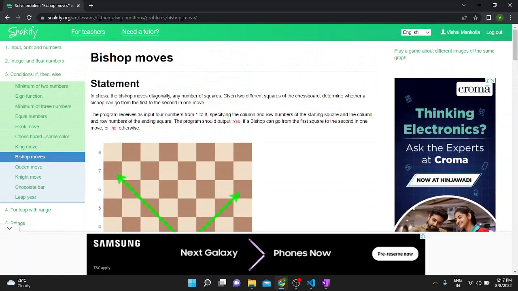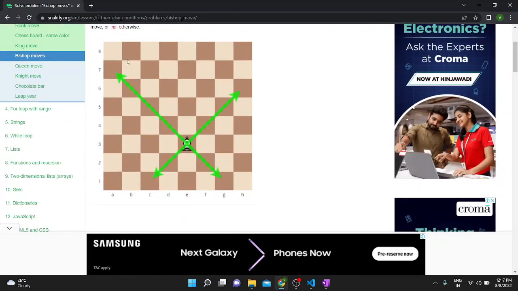If I tell you what a bishop is, in simple terms I can say it is the elephant. If you are familiar with chess, you will get what the elephant is. The elephant has the capability to either move forward, or horizontally, or it can move diagonally. So this is the bishop.